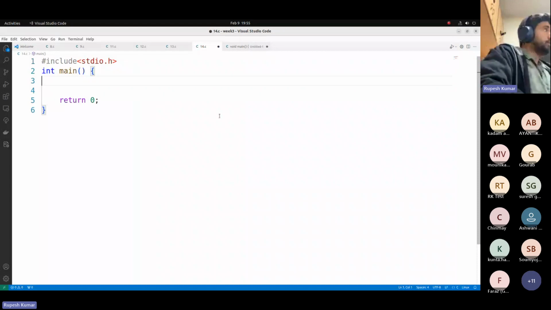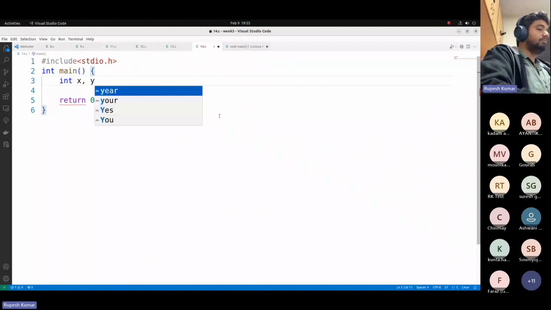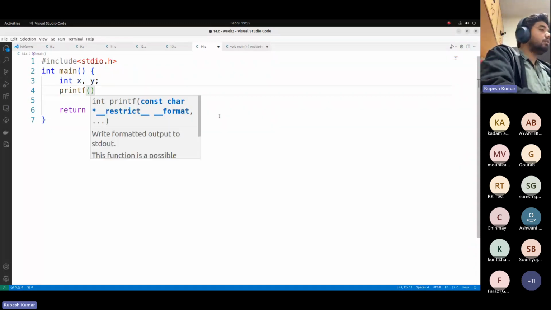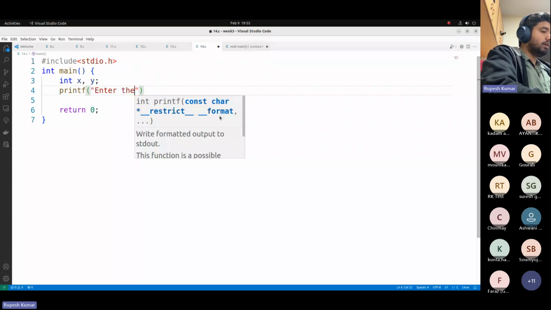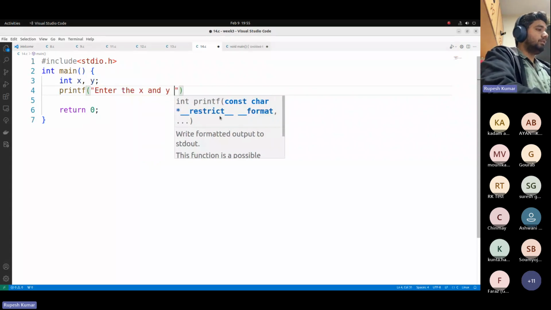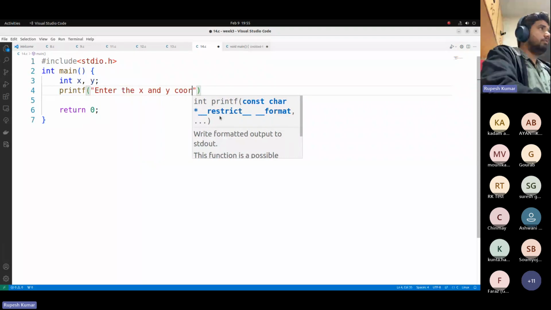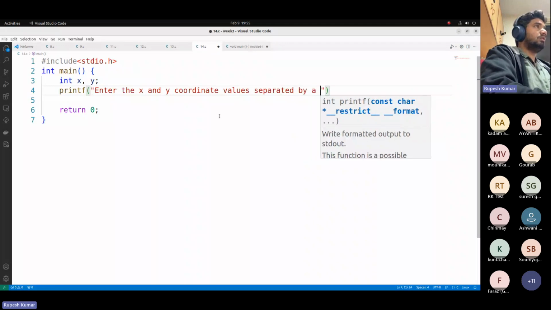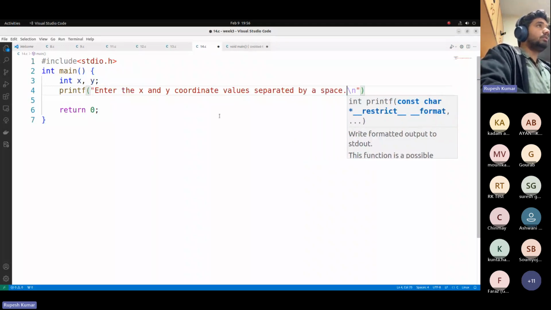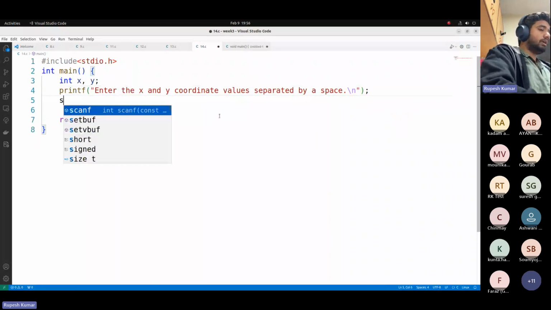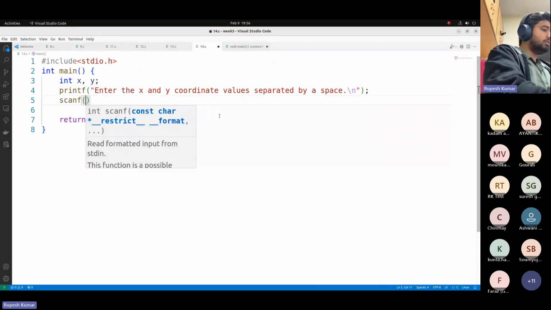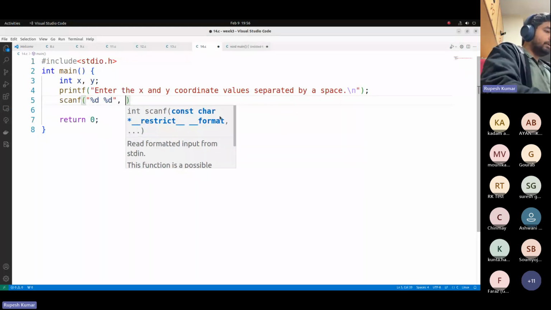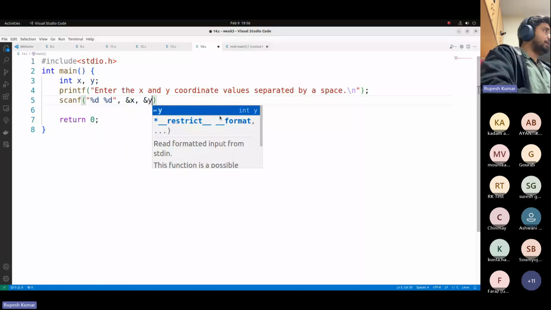So let's go ahead and define the x and y variables that will be storing the coordinate values, and then we printf: enter the x and y coordinate values separated by a space, \n. Then let's scan the inputs into the variables x and y, ampersand x and ampersand y.